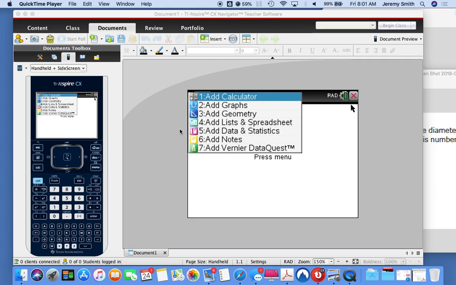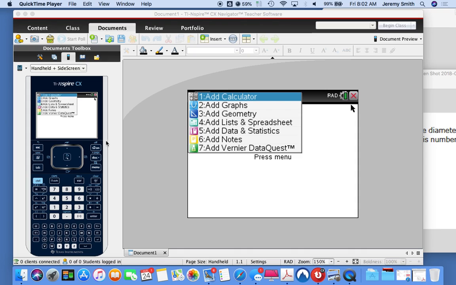Alright guys, so today I will be teaching you how to use the TI Nspire to turn a problem from standard notation to scientific notation, or better yet, how you will compare those two numbers to determine, hey, is it truly a scientific notation that was converted from a standard notation.